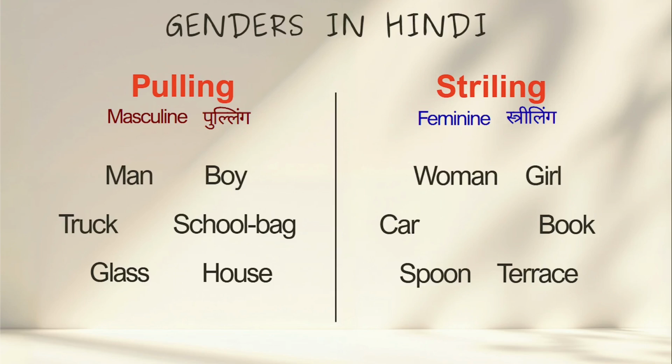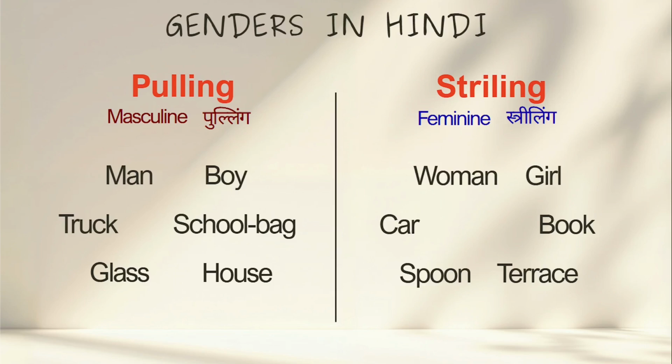Now, to have a good grasp of genders in Hindi, what you really need is practice, because there aren't any certain rules for this. It's something that you'll have to learn with time and practice. But today we can discuss some common nouns and look at their genders. As you learn more Hindi, you will figure out which words are male and which words are female.